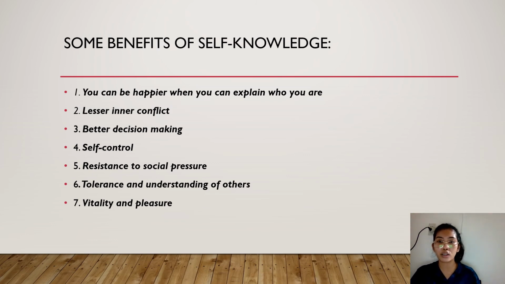So we have some benefits of self-knowledge. Managing the different aspects of ourselves will lead us towards understanding and appreciating our unique personality. Number 1, you can be happier when you can explain who you are. You can express yourself. You can say whatever you want. You can do whatever you want. Number 2, lesser inner conflict. Why? Actions are based on what one really feels. And number 3, better decision making. You are able to make better choices about anything when you truly know yourself.